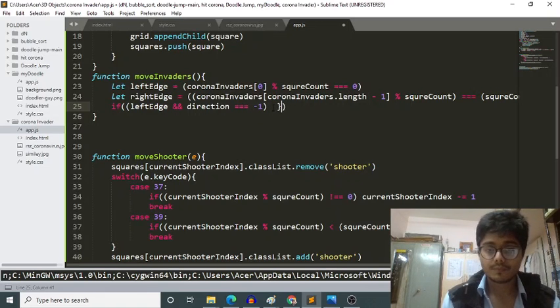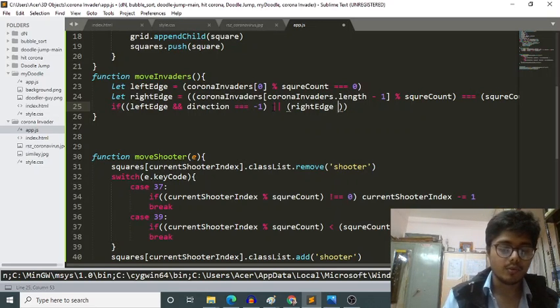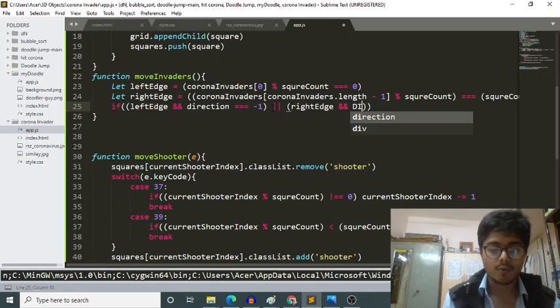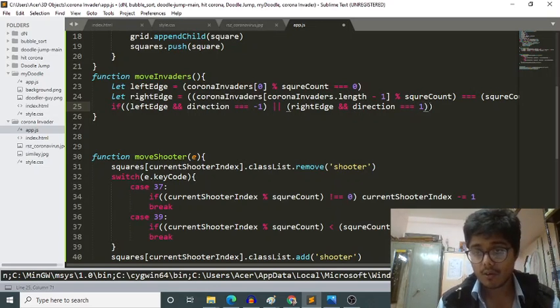Or I'm at the right edge and direction is equal to 1. Now you know what I want to say. Why triple equals? Because it's JavaScript.